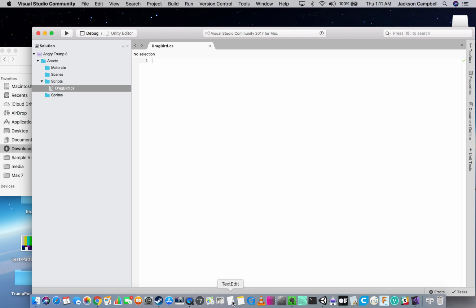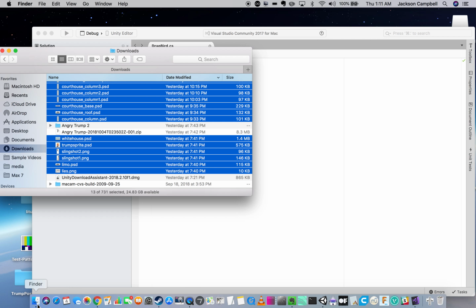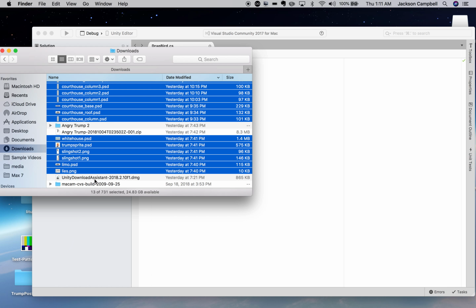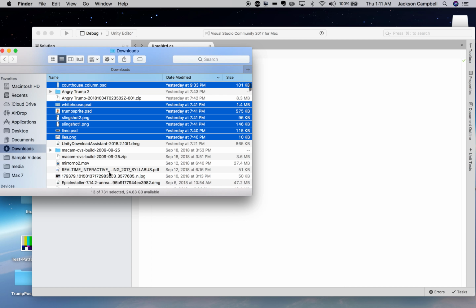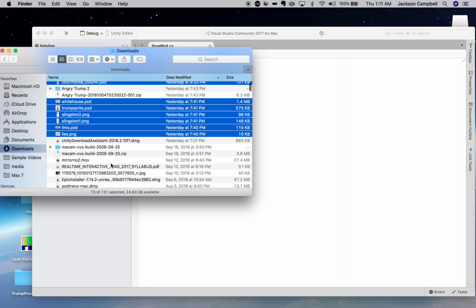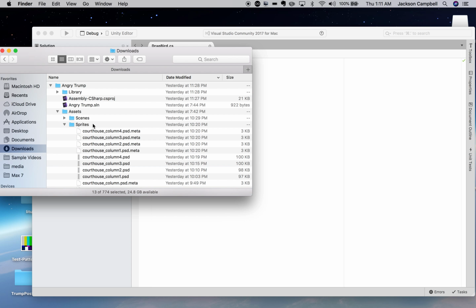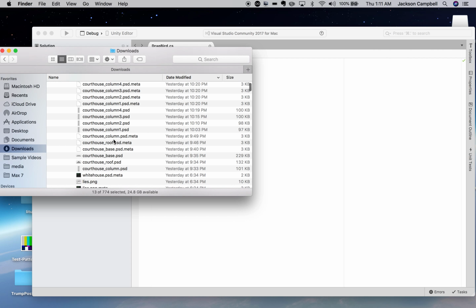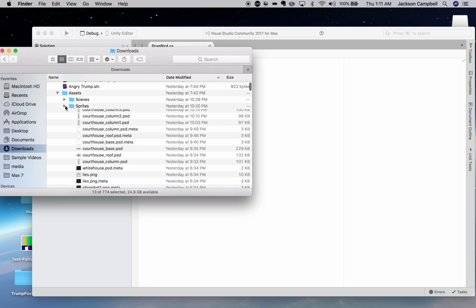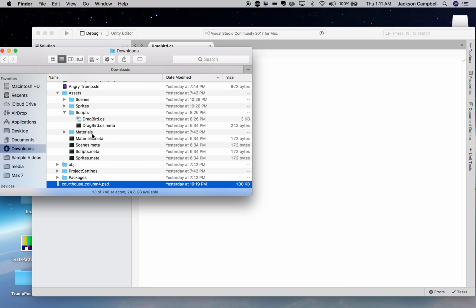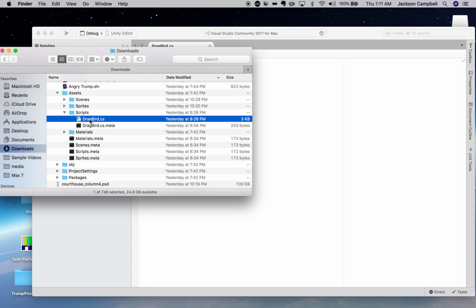Let's see, scripts, DragBird.cs. So if you don't have a program that wants to open this .cs file, you can always open it with TextEdit. It's just a text file. We're going to grab everything in here, copy, close, and we're going to paste it in here.